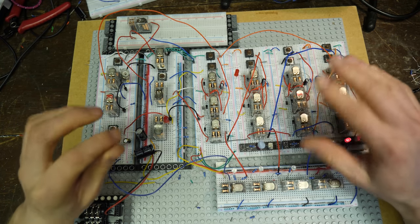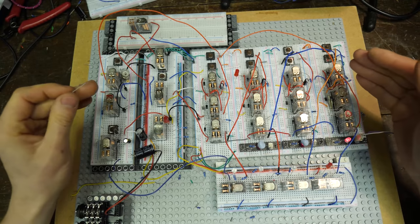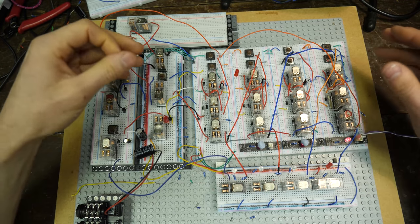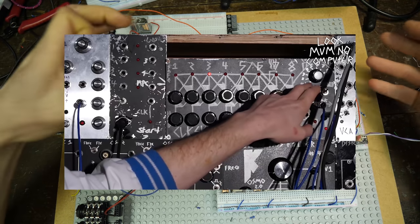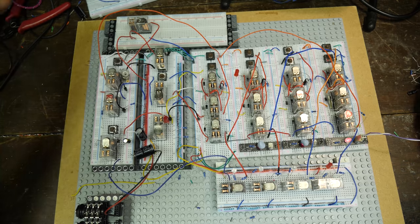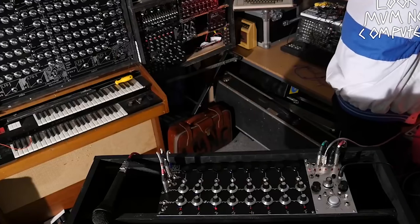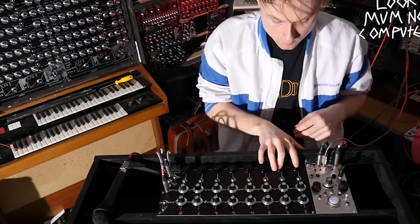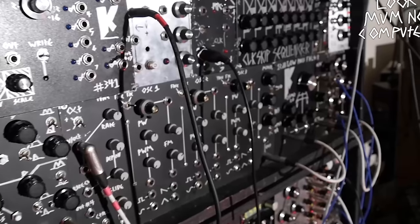So a quick introduction into step sequencers, if you don't already know, are basically the most basic type of sequencer inside a synthesizer. In fact, one of the first electronic projects of mine was building a 4017 baby 8 step sequencer, which is basically a do-do-do-do-do-do-do-do, and I'm sure if you're into DIY synthesis, you've built something very similar. There's also a project that I made a couple of years ago called the keyboard sequencer, which is basically an Arduino version of the baby 8 step sequencer with a few more bits of functionality.